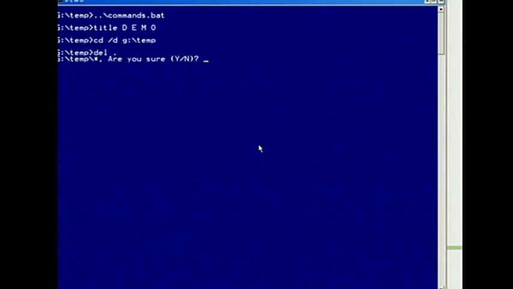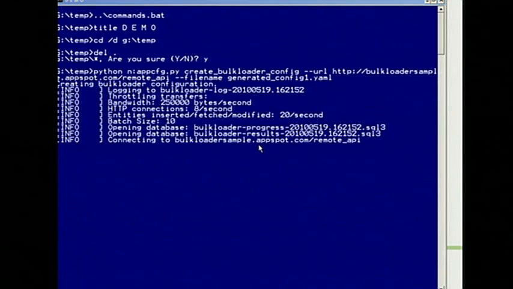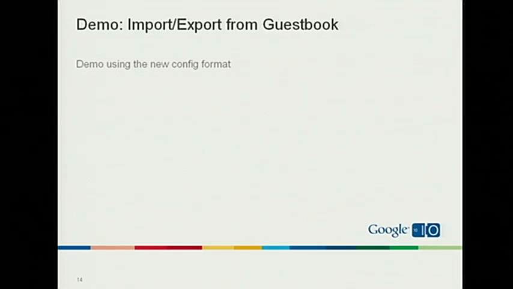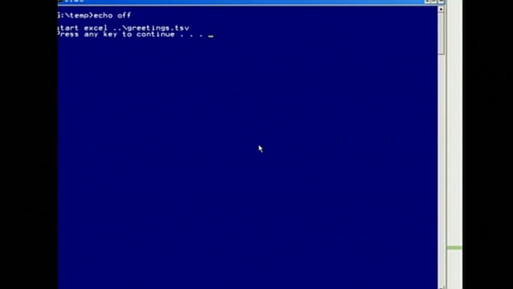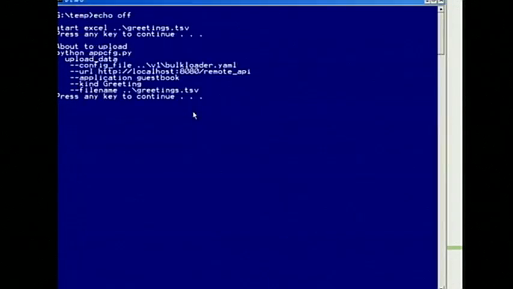All right, my wonderful demo system. Just bring it back for a second. So I'm going to be demoing with the guestbook application. This is the same application that you see with either of the Getting Started guides for Java or for Python. So I have just some very simple sample data. The guestbook has just comments, the date the comments were written, and the author who wrote the comments.